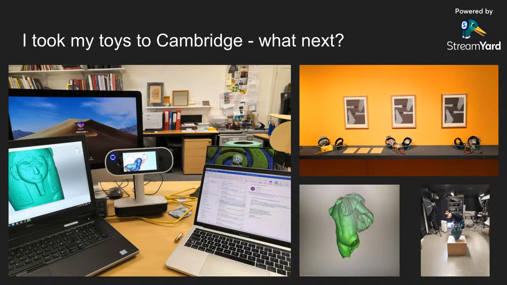After I left the British Museum, I took my toys and moved off to Cambridge, and I started doing 3D work there. When I got there, we were very lucky that we got access to a structured light scanner, an Artec Leo, which cost nearly £20,000. We had a grant for that. Normally, I use photogrammetry because it's easy to use and you can do all sorts of really good stuff with it. And we started doing things with a company called Museum in a Box, where we put objects into 3D prints, put them in the museum with NFC tags on them, and allow them to tell stories.